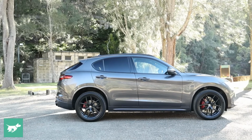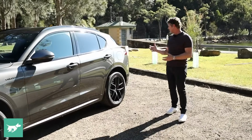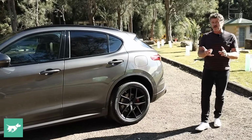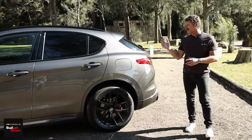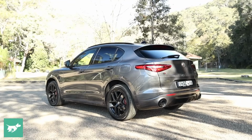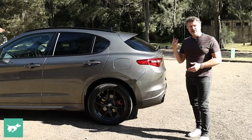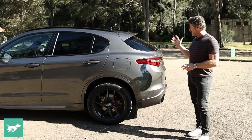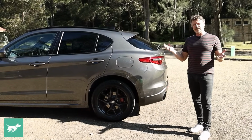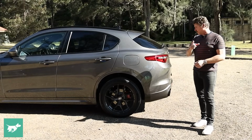Now, as we move around here, the shape of the Stelvio is kind of like trying to fill the gap between the German rivals that it competes against, who have both a coupe version and a wagon version. This is sort of like a wagon that's trying to look a little bit like a coupe. I feel like the back's a little bit hunchback shaped, but it does definitely have a unique presence to the car. I think if it did have a coupe version, it'd be a step too far, and a full wagon version might also be a step too far, but then maybe a Giulia wagon would actually be a better option. We'll talk about that later.